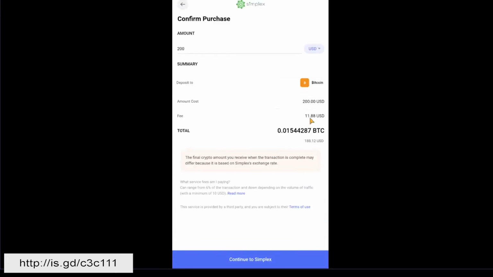All right, so you want to buy at least $200 or so worth of Bitcoin. It's up to you. If you can only afford 50, buy 50. If you can afford 100, buy 100. But if you can afford more, you want to buy more because you end up paying less in fees. So if we put in 200, we have about 6% in fees. But if we put in 300 or 500, we have even less in fees.